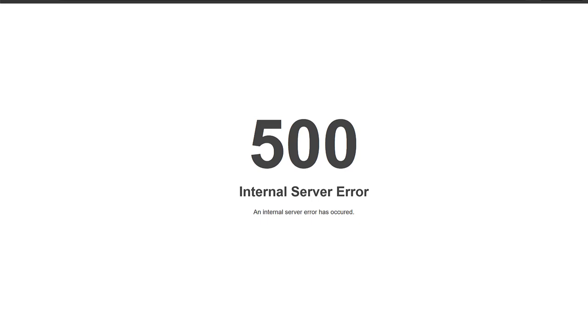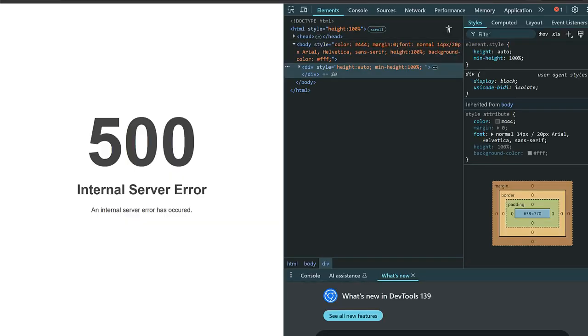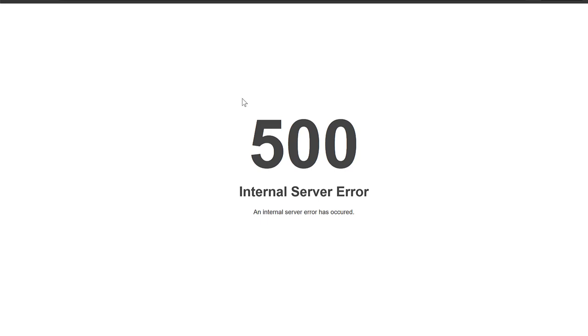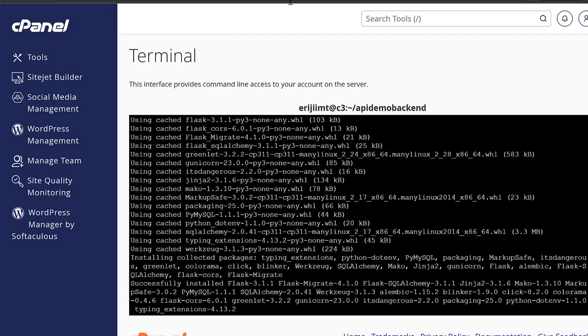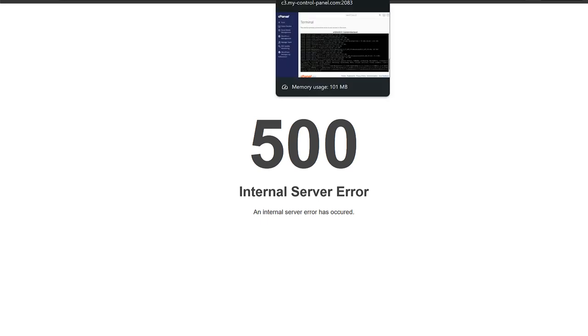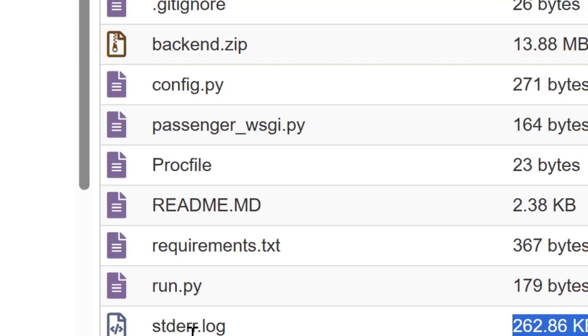Most of the time, since we are working with the back end, it's not that easy to tell from the error what is happening on the server. With frameworks like JavaScript that work on the client side, you always have the ability of inspecting, and with React you can always inspect. But for such frameworks, all you have to do is work with the logs. And in terms of Flask, all you have to do is access this .log file.